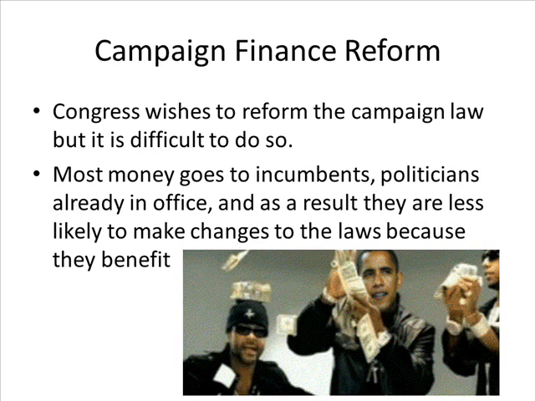So this is going to wrap up the unit on political parties, and it basically summarizes how they get their money to run their campaigns and the role that money, political action committees, and interest groups play with political parties.